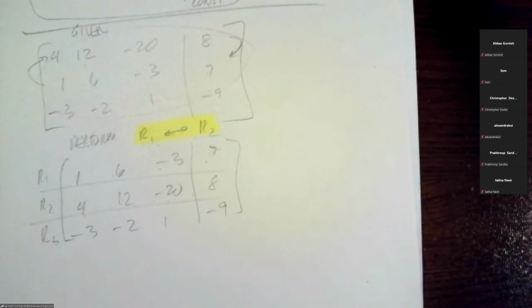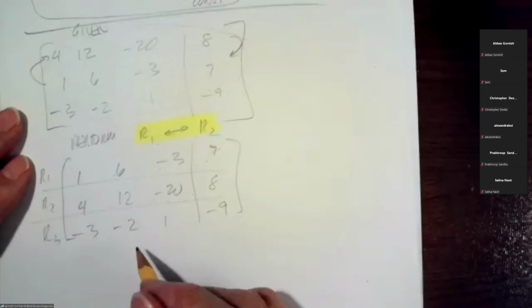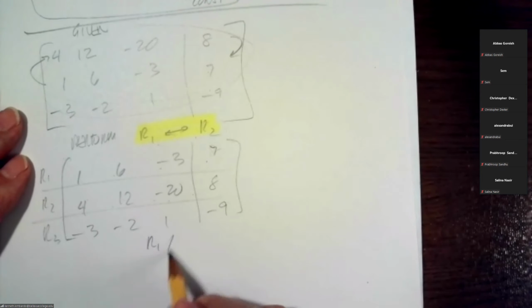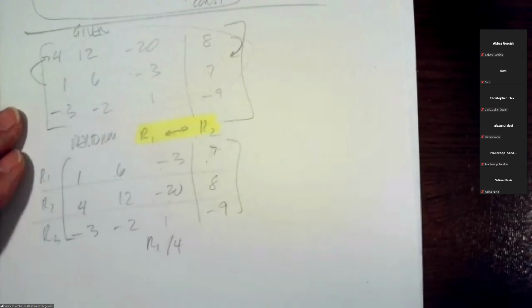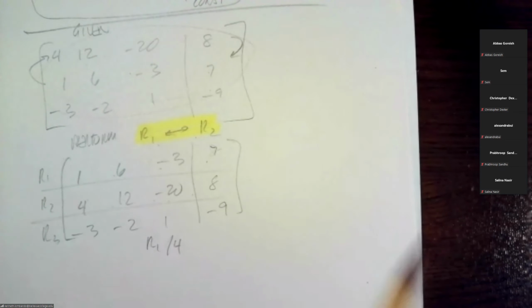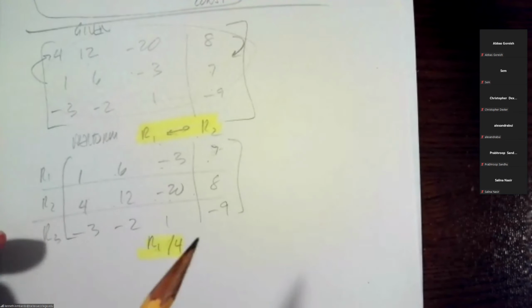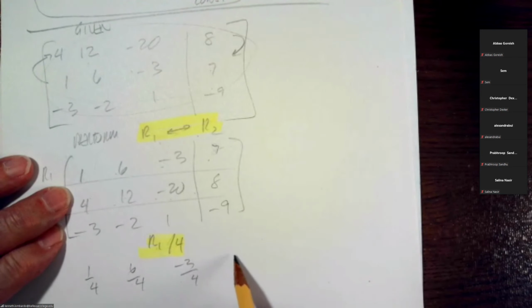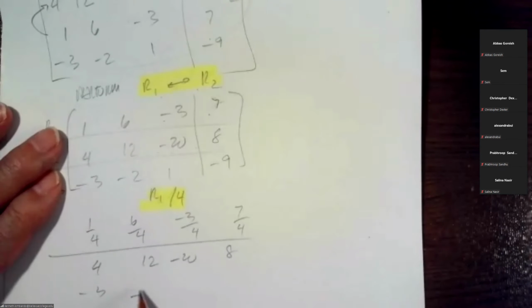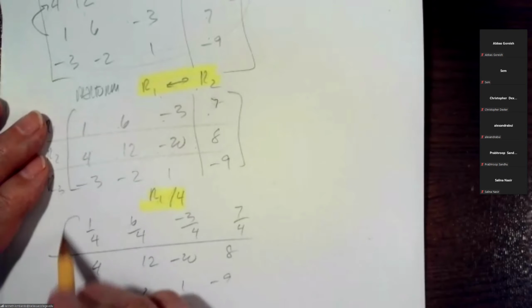So if it said take row 1 and divide by 4, well, if you're going to do it after you've already done this swapping, so then we take row 1 and divide by 4, so we get 1/4, 6 over 4, negative 3 over 4, 7 over 4 for row 1, and 4, 12, negative 28, negative 3, negative 2, 1, and negative 9.